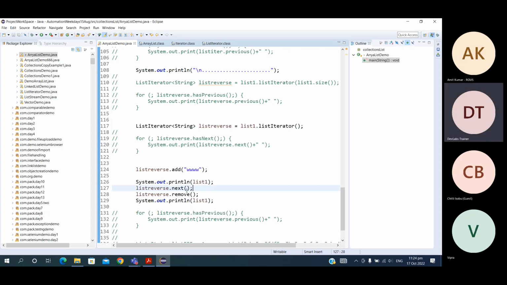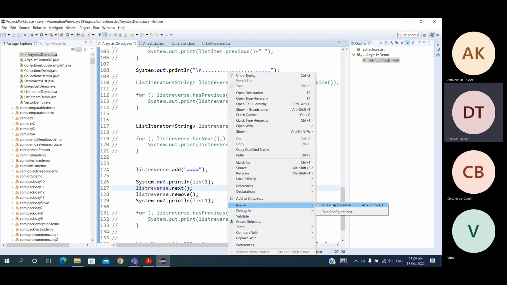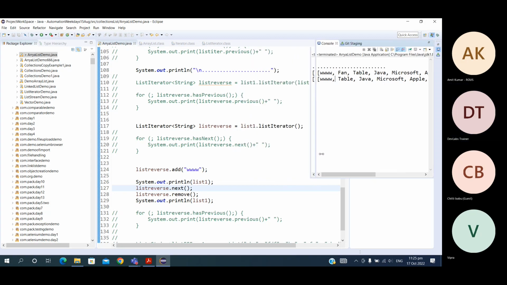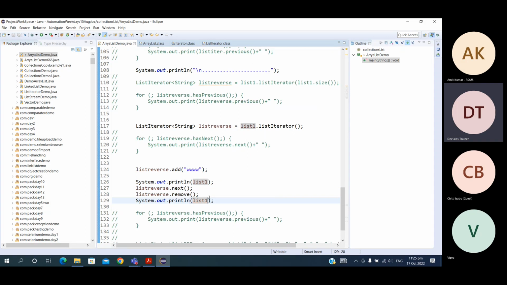Yes, it will just point to the next one. Then I'm trying to do it. So it's a pointer kind of issue. You can see here, now I'm getting the output. So next method is just pointing to this element, and then it is removed. You can see here, the remove method is used to remove it.